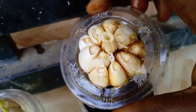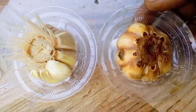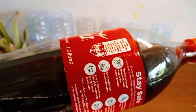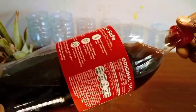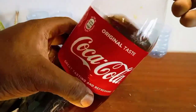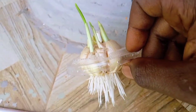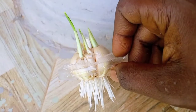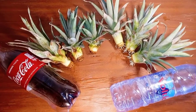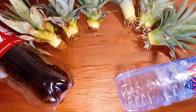We have just seen that you cannot grow garlic and pineapple in Coca-Cola. What could be the possible reasons for this, and what are the implications? Coca-Cola has many ingredients, and any of these could have caused this. I suspect the high sugar concentration could be responsible for the growth inhibitions observed. However, this needs to be tested in a separate experiment. Is this proof that human beings should not drink Coca-Cola or any soda? Not at all — this experiment has only shown that plants have different needs than humans.